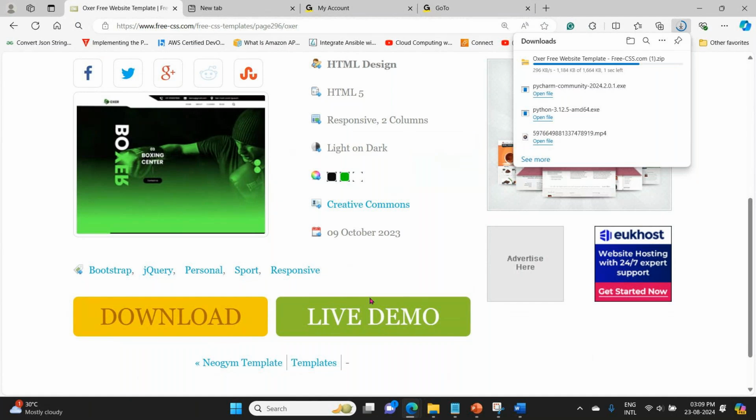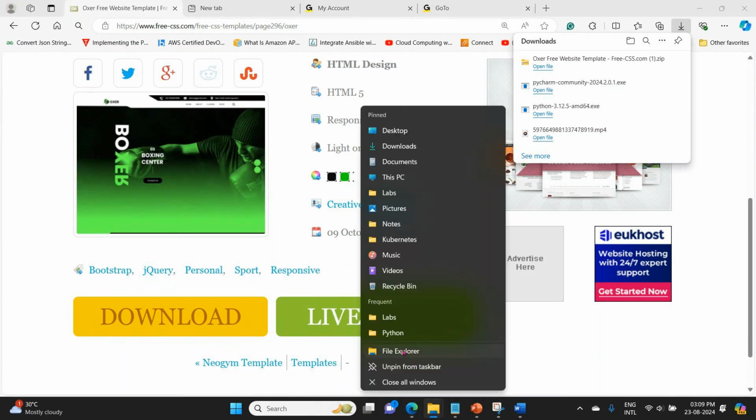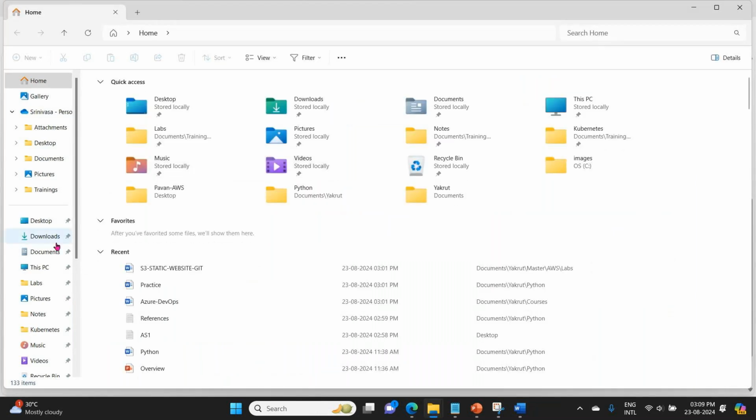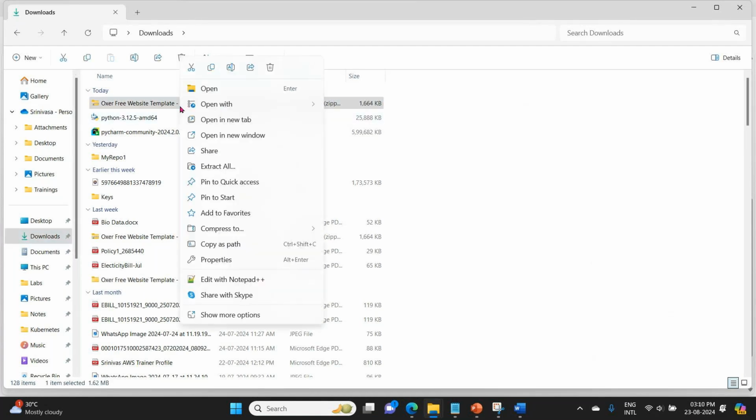Fine. So now what I'm going to do, I'll create a folder that is like my local repository, or maybe I can make this as a folder. So let me go to the downloads folder. This is my downloads folder, and this is what is downloaded.